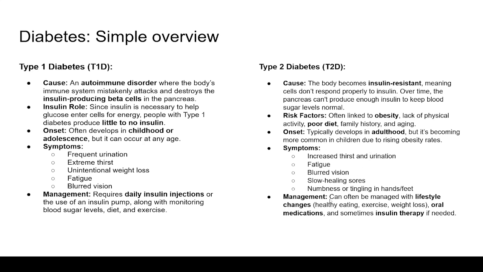Management really needs to be lifestyle changes. We're talking healthy eating, exercise, and weight loss. And I have known multiple people who have type 2 diabetes who have done this stuff, and they've halted its progression and in some cases made it a little bit better. There are some medications and sometimes insulin therapy can help, but if you or someone you know is at risk for type 2 diabetes, these three things right here are so important.